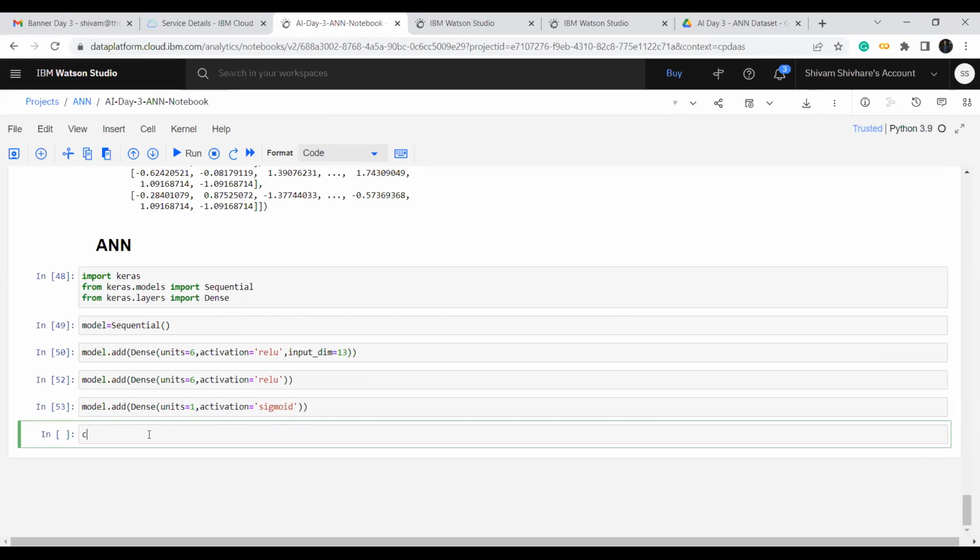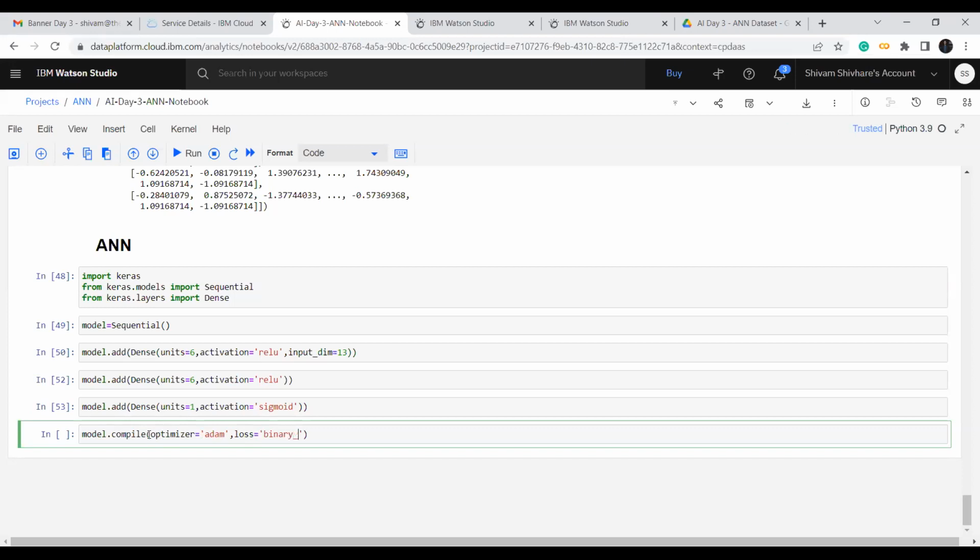Now we need to write the model.compile function, where we are compiling the artificial neural network. We are using the optimizer Adam, and I will explain Adam in brief also. And we are calculating the loss. Which type of loss do we need to calculate here?